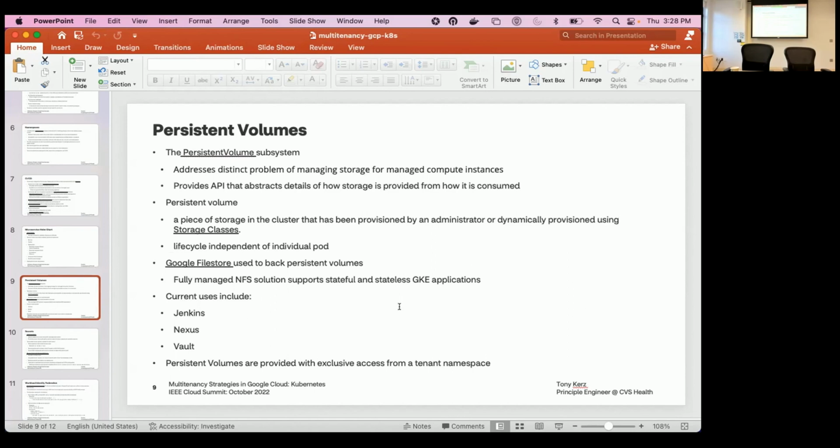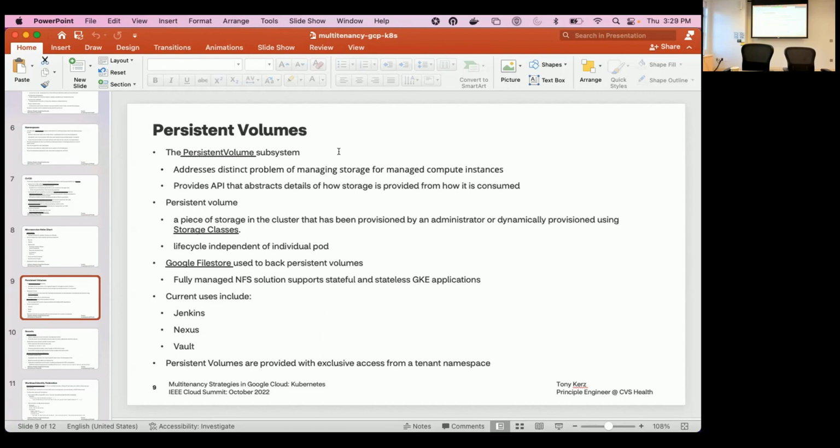Persistent volumes in Kubernetes. We run certain infrastructure components ourselves in Kubernetes, like Jenkins, Nexus, and Vault. We run all of those in Kubernetes, which is great. All those happen to use persistent volumes because the way they're implemented, they depend on file systems. But we also have the ability to construct persistent volumes, which are file systems that workloads on Kubernetes can see.